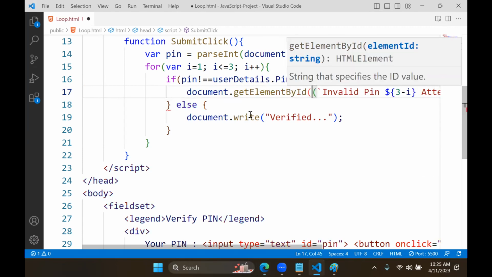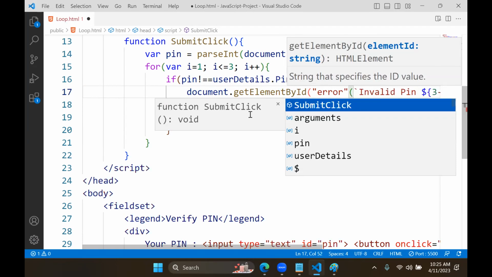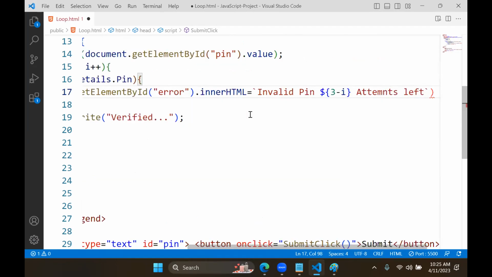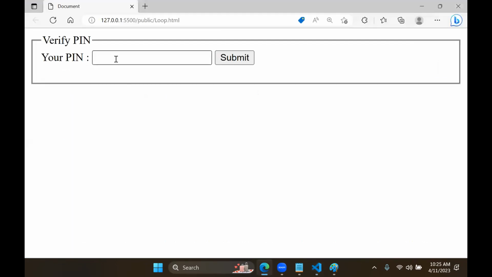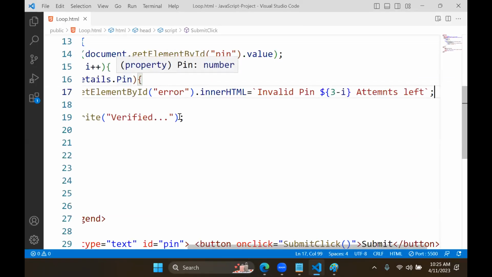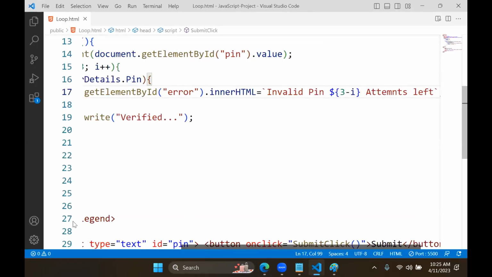So where is it? Error dot what? innerHTML. We are displaying that message. Now you see 3 times it is verifying. It should verify every time now.